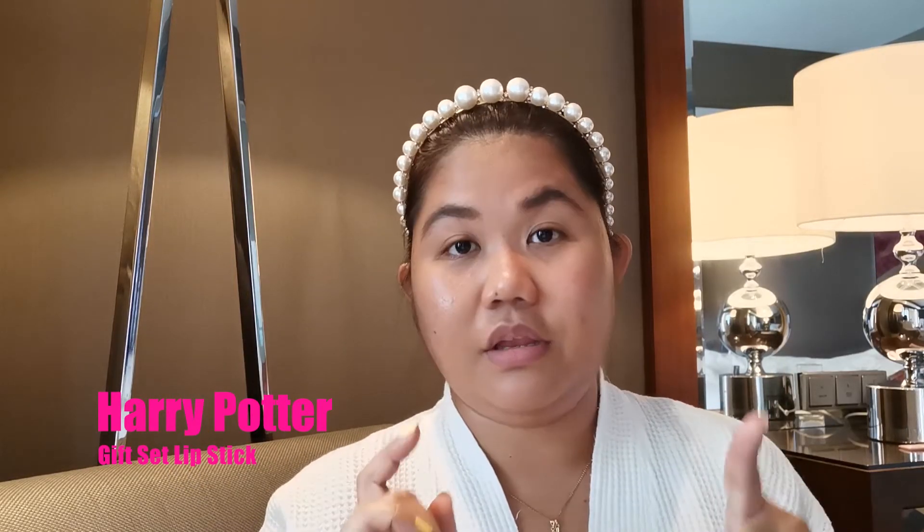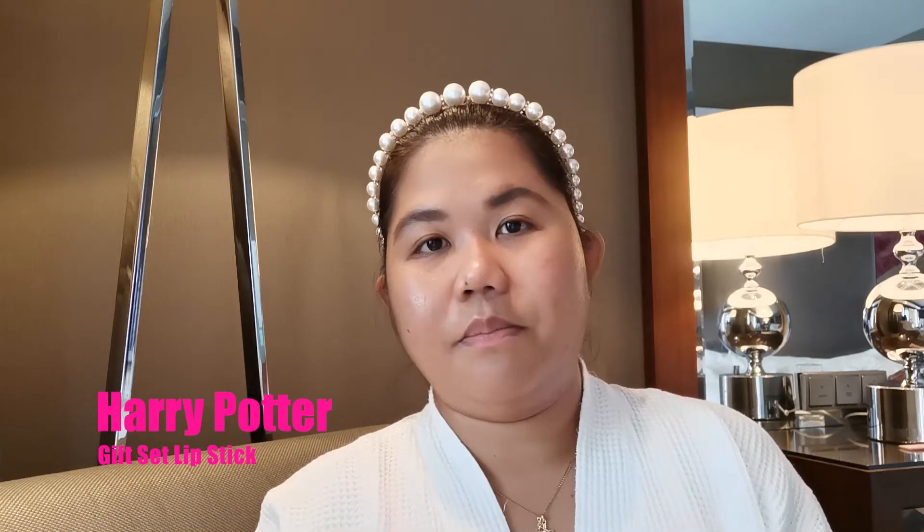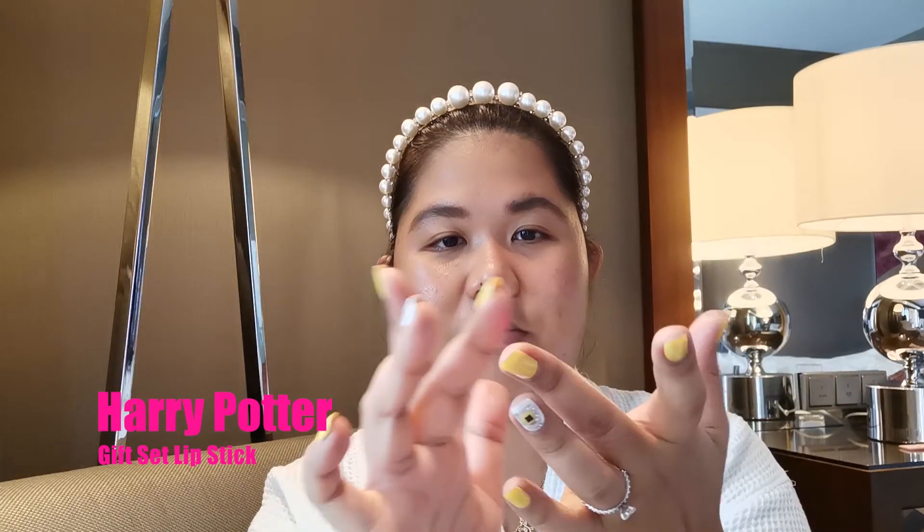My next tip is to choose a lip tint or lipstick that you can use for both your lips and your cheeks — it looks minimal, like you didn't put in any effort, but girlfriend, you did! One of my favorites is this lipstick from the Harry Potter collection. I'm just gonna rub it on my lips, and I normally put some Benetint first, then combine the two — just use your fingers.